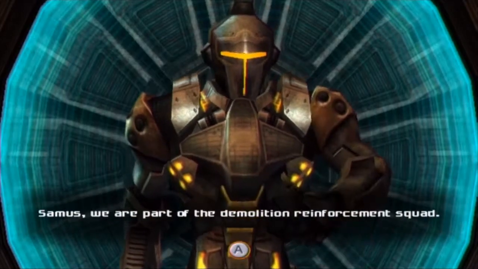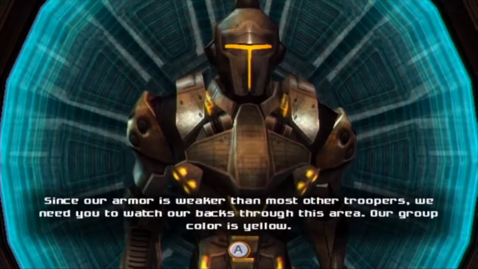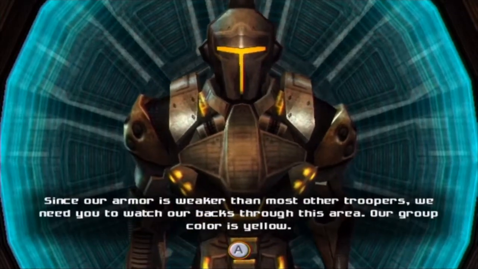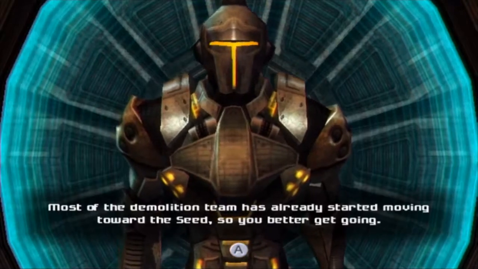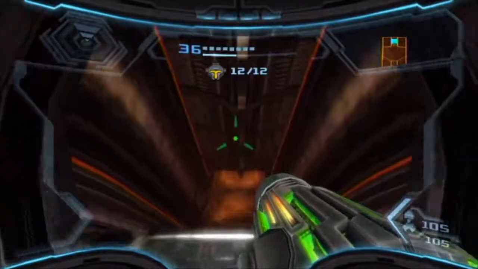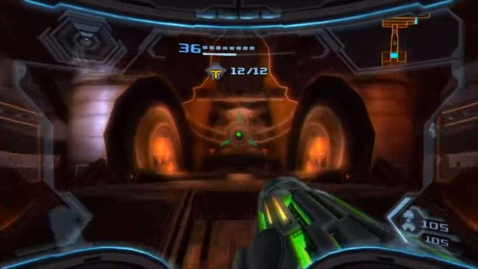Samus, we are part of the Demolition Reinforcement Squad. Since our armor is weaker than most of the troopers, we need you to watch our backs through this area. Our group color is yellow. Most of the demolition team has already started moving towards the seeds, so you better get going. Good luck. Thanks.